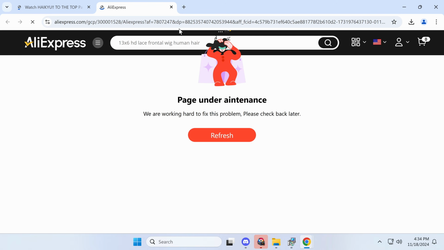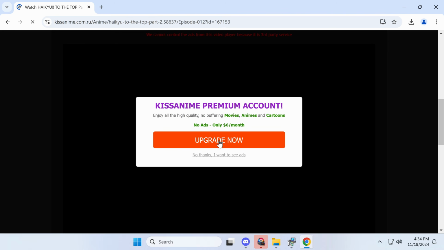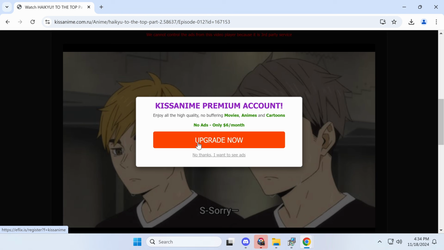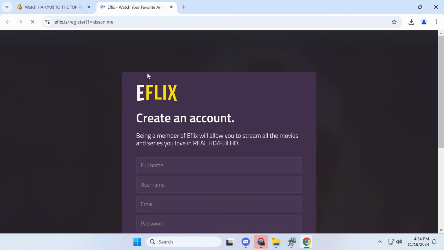This one goes to AliExpress, and you may be thinking, well, what's the trick here? This is actually just redirecting you so that your browser cookie for AliExpress, if you do happen to ever buy anything from AliExpress, will attribute them as the affiliate. It's similar. Theoretically, you could do this with things like Amazon as well. Of course, they would instantly ban you for it. Now, let's see what this is, because I don't think this site has a premium option.